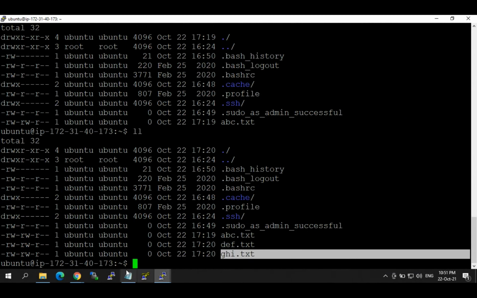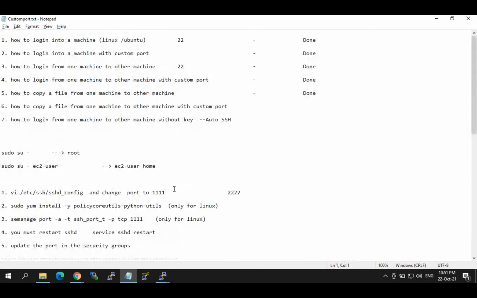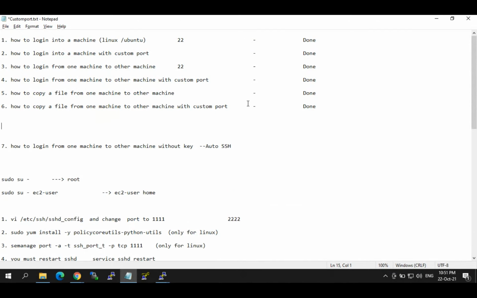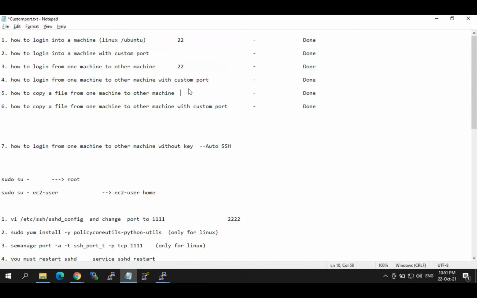So in this way, we can transfer files in real time. This part is also done. Clear? Understood, right? What I am doing is also 22, so with the default port and with the custom port.